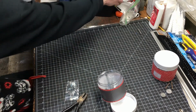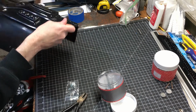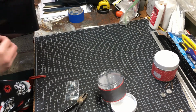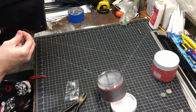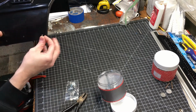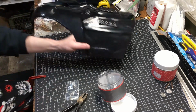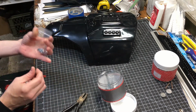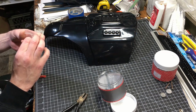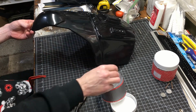Okay, let's check the front. And then we're going to do the holes for the rivet in the cod piece. Okay, that one sits flush. That one sits flush, and so does that one. So the front we did perfect, that one's all set. Okay, so I'm just going to keep these aside. These are all my split rivets and washers for that. And we're also going to put one right in the cod piece.